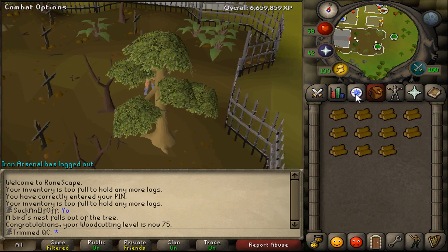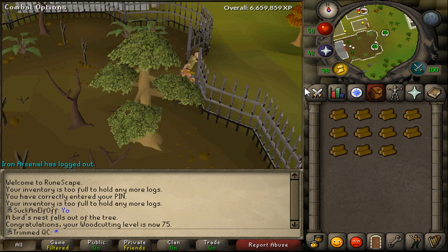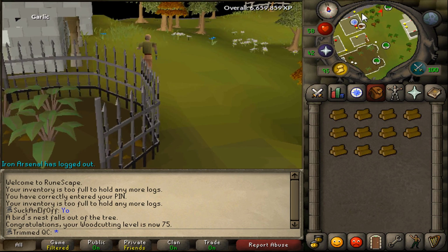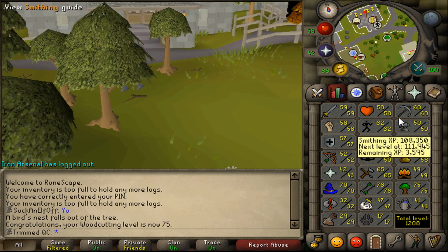But for now, because I've just hit 75 woodcutting, I'm going to go in and high alch and get that money, get kingdom going, and then I'll probably do some AFKing of just some fishing, because I need to get my fishing up, and I also really need to get my cooking up.